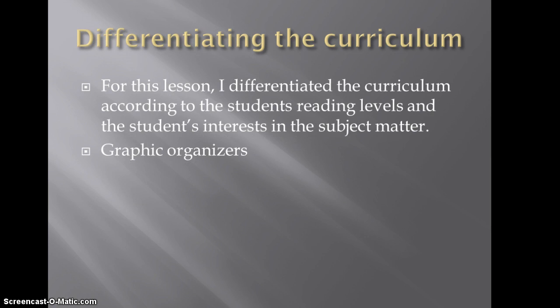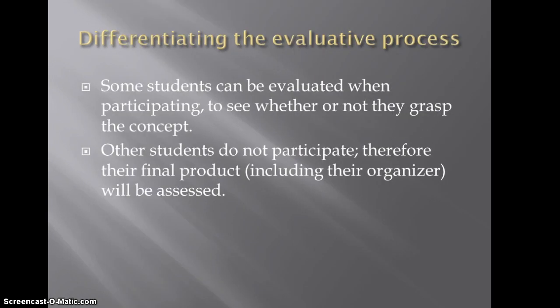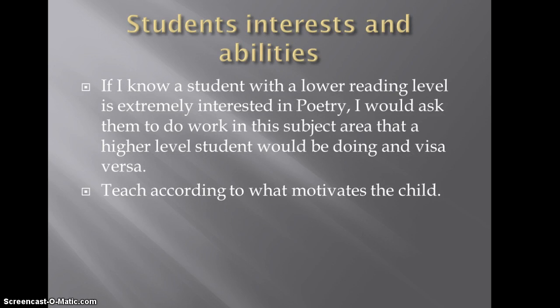For certain lessons, you can differentiate the curriculum using the students' reading levels and interest in the subject matter. Some students can be evaluated when they participate, but others don't participate, so their final product will be assessed. If I know a student is interested in poetry, I will ask them to do work in this subject area that is higher than a student would normally do. So teach according to what motivates the child.